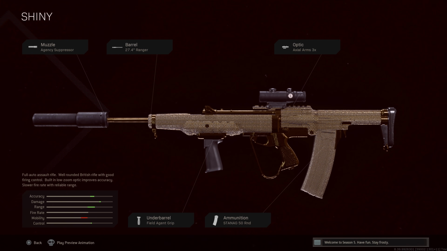Now, for this, I normally run the Agency Suppressor. Again, that 27.4-inch Ranger barrel for that bullet velocity and vertical recoil control. This is one, though, that I absolutely can say you may want to run the Task Force to get more recoil control in the horizontal department as well. It really just comes down to how comfortable you feel when controlling the recoil. If you feel confident in your ability to pull down on that right thumbstick in a gunfight, you may not need the Task Force barrel, but if you want that added control, it is afforded there with it.